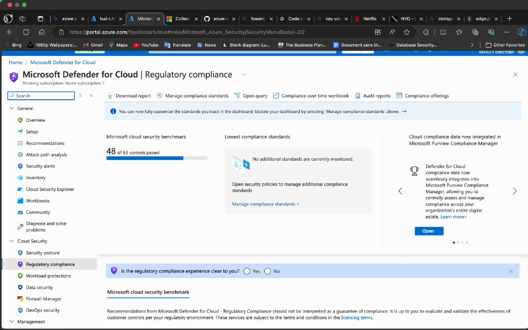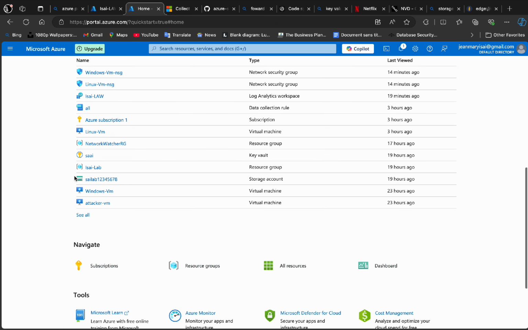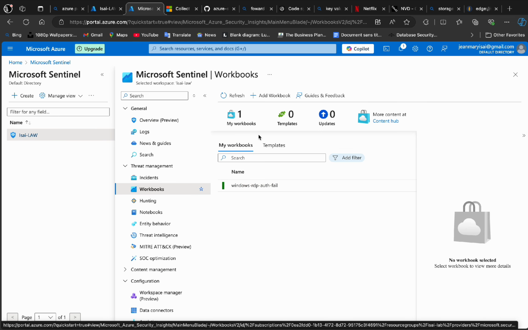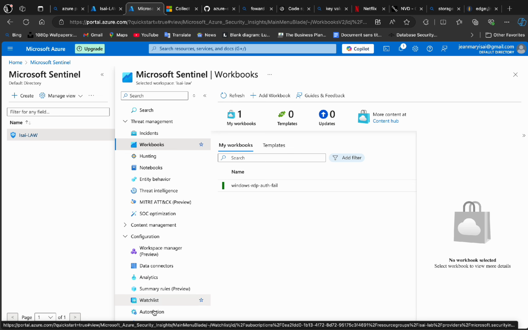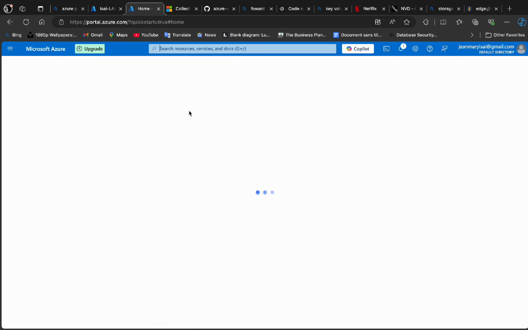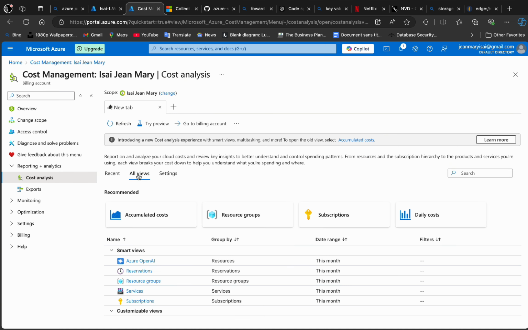And yep, I think that should be it for this lab today. The last thing you want to do, just before you delete everything, is go to cost analysis and see how much you had.